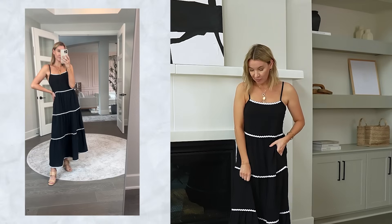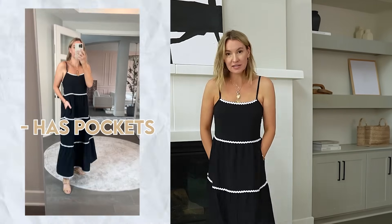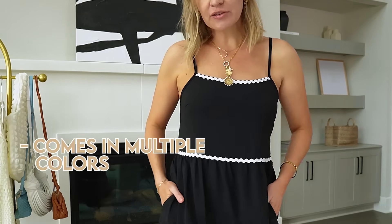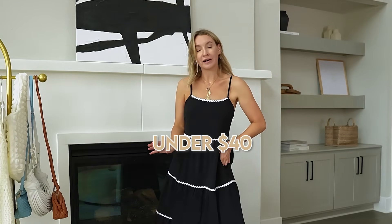Now I really love this. I'll put a picture or video up of me wearing it with maybe some heels and a cute hat — it's a really cute maxi dress. It does have pockets and it's true to size. I'm wearing a small and the straps are adjustable. I've seen this style with just a little scallop on top, but I kind of like it all the way down. I think this is really cute and really comfy. The black is slimming and I think it was under $40.